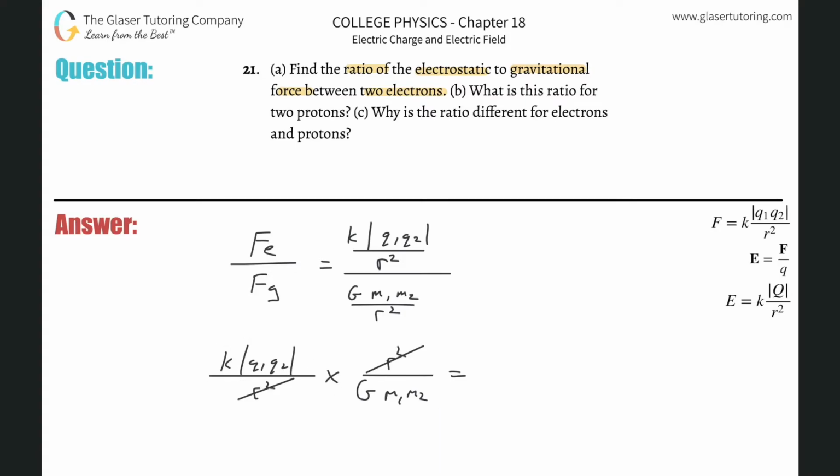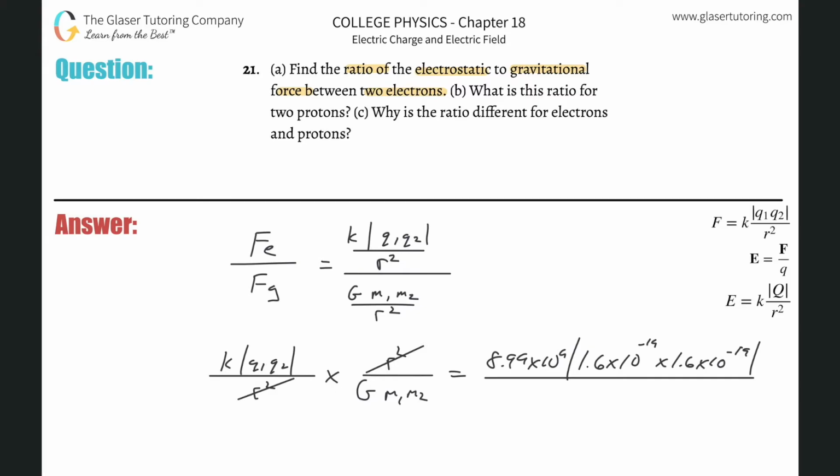So it's basically the electric stuff, right? So it's going to be K, which I'll just write out now, 8.99 times 10 to the 9th, multiplied by the two charges. Now this you got to know, the charge of an electron is going to be negative 1.6 times 10 to the minus 19, but we just need the magnitude, so just plug in the positive value, 1.6 times 10 to the minus 19. We're also taking the absolute value of it, so it really doesn't matter. Times 1.6 times 10 to the minus 19. There's two of them. And then divide that now by the gravitational stuff.